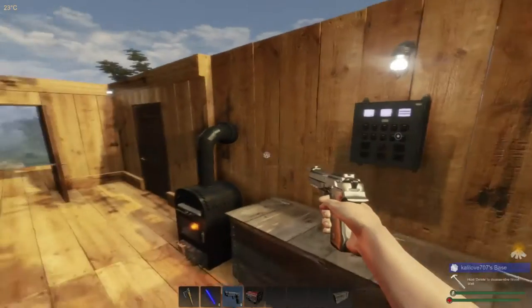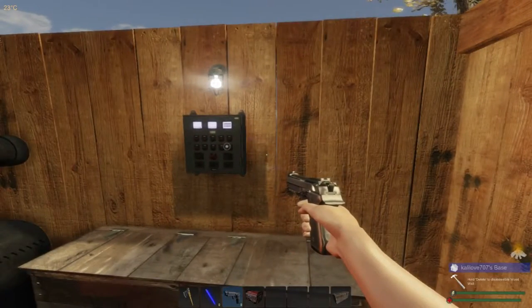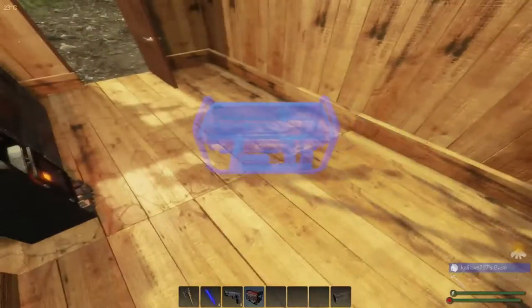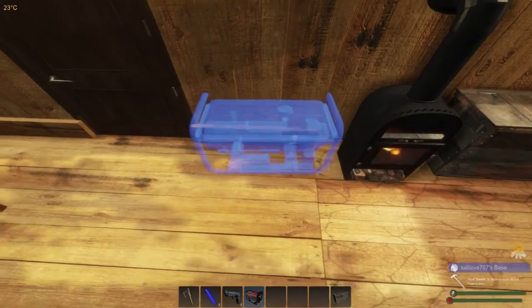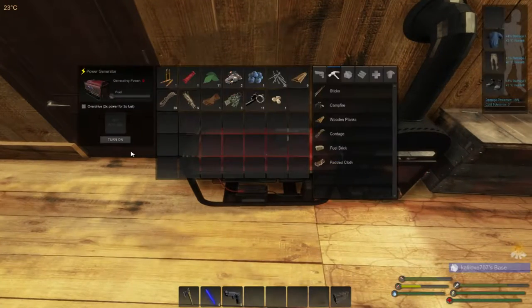Yeah, it's still working. So let's just sync up here real quick. Right, left. 3, 2, 1. Okay. So now that we got the generator, we're going to place it. Where do I want to place it? How about right here, right next to the wood burner. And boop. Sweet. Now we have a generator.